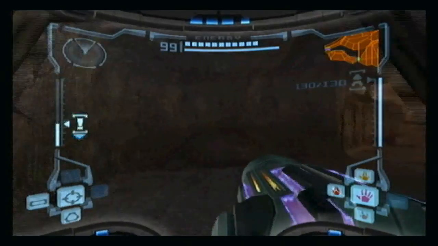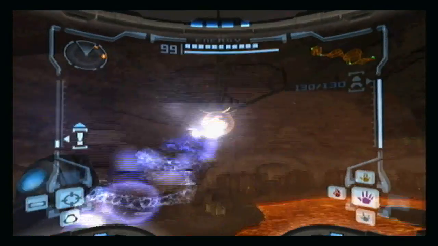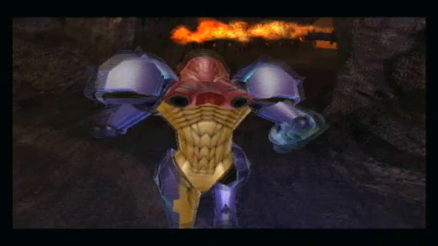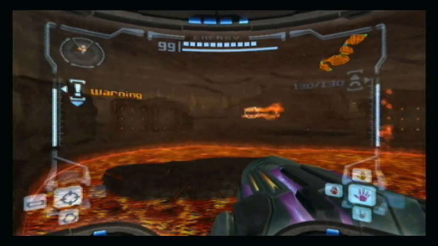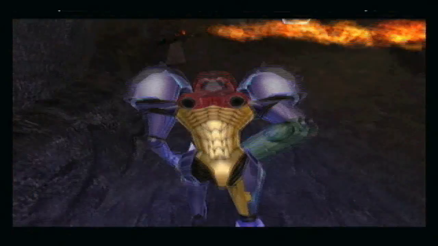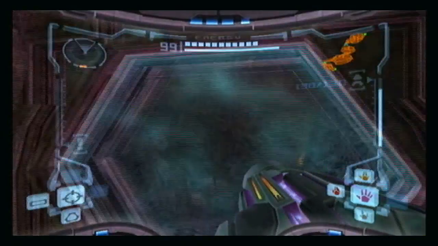Now that we have the power beam. No, the power beam? No, we've had the power beam since episode 1, dude. What the hell are you talking about? No, I'm talking about power bombs. Now that we have power bombs, the grapple beam, and the plasma beam, there is a lot of stuff that we can do. We can go back to Vendrana Drifts. We can get missile expansions there now. We can get energy tanks there now.